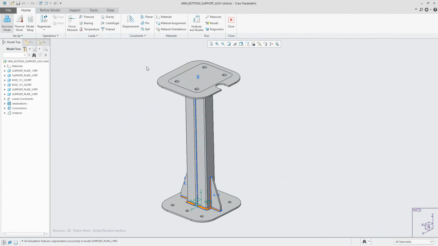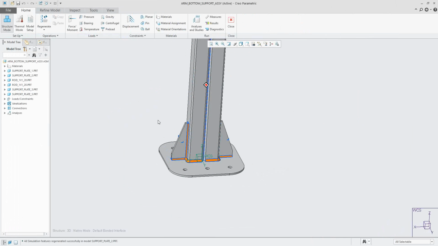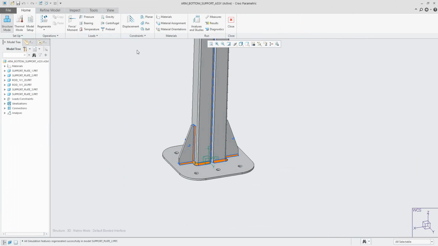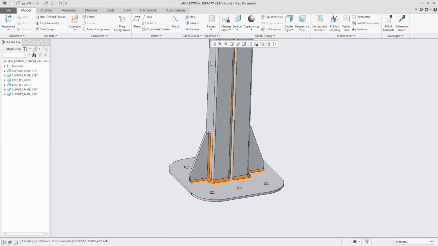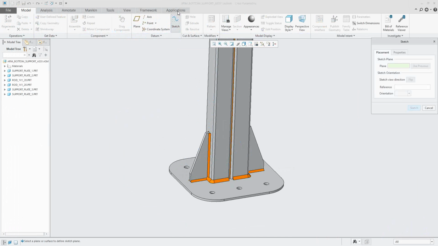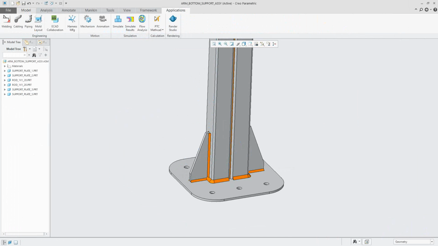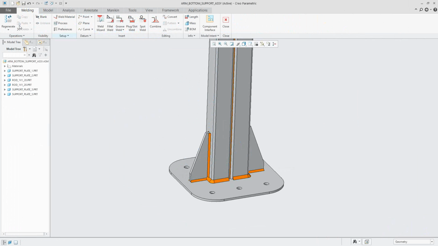Okay, so another question is about the welds, if they can be staggered. That's a good question. So yeah, all your standard weld functionality hasn't changed. So if I go ahead and exit Creo Simulate here and back to the weld, all of this functionality is still the same.